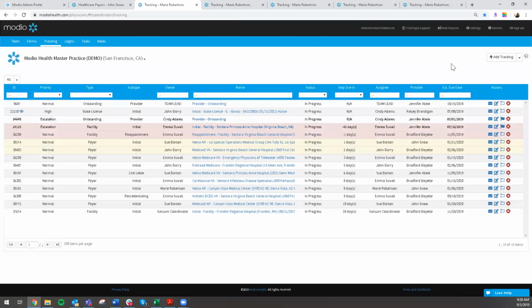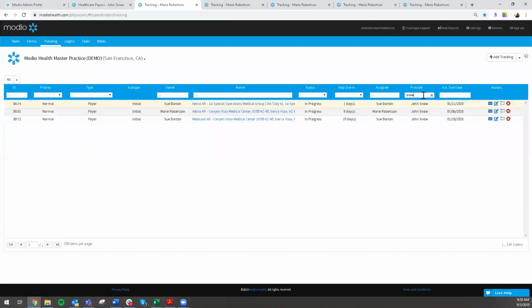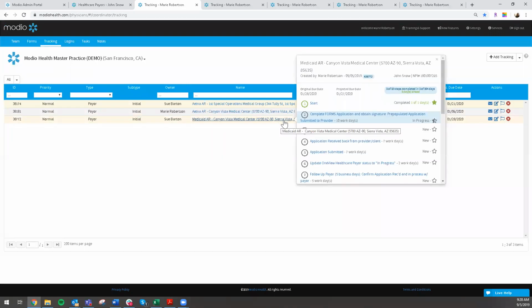All right. And then to just look at the one I just set up, I'm going to pull up this provider. He has a couple in process, it looks like, but I think this is the one I just set up. So from here, I have a couple of quick view options. If I just mouse over the name of the payer, I can see a little bit more information without going into the full report. So here I can see who the payer is and the practice. I can see who created it and when. And I can see the provider, of course.